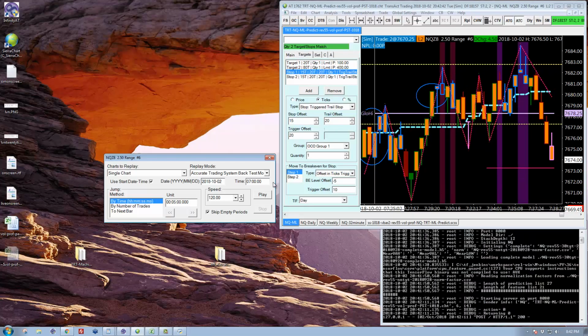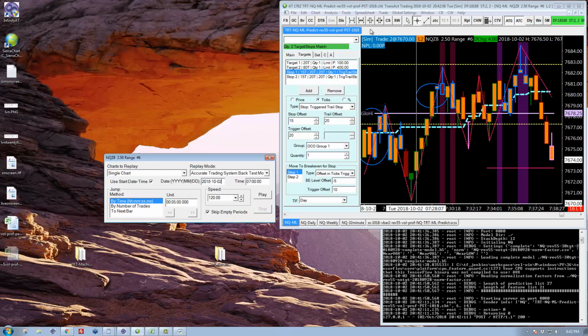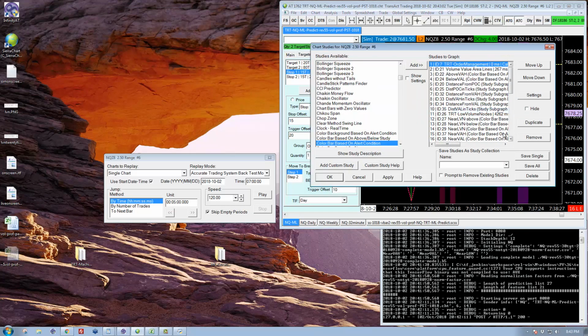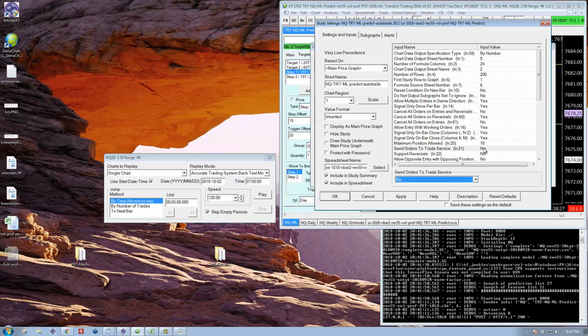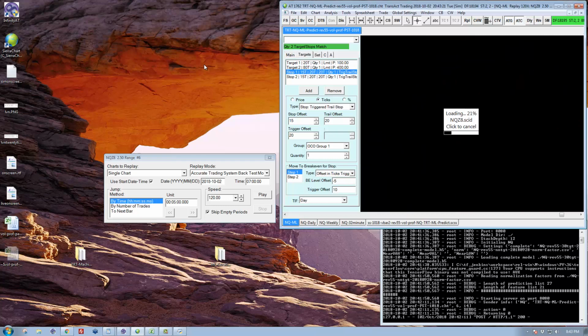Okay, so now we're set up to go. For you members that are following along here, let me show it this way. In the configuration file, we're using the 30 instead of 45 model. And then we've changed the trade to trade simulation mode. The other thing you have to do is change the Sierra Chart Auto Trader to not send the orders to the trade service. We want the orders to go to the simulator. Okay, and now let's kick this off. We're starting at 10:02, which is today at 7 o'clock in the morning. Let's click play, and we'll just let it go, and we'll check back in a bit.